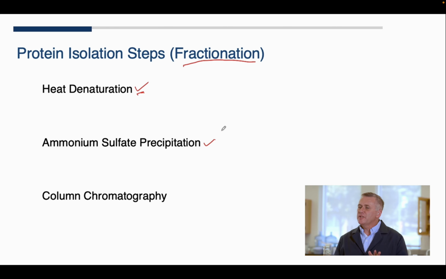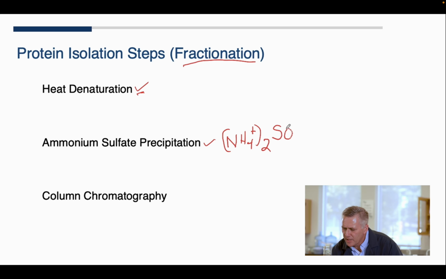Oftentimes, in solution, proteins have different structures, different functions and different properties, and we can add ammonium sulfate. This is ammonium, NH4, that we've learned about in Gen Chem, with a positive 1 charge. Sulfate has a negative 2 charge, and again, we typically don't draw the charges, but just to highlight them, this is extremely soluble. In fact, all ammonium salts are fairly soluble, so we can get a lot of it in solution, lots of ions.